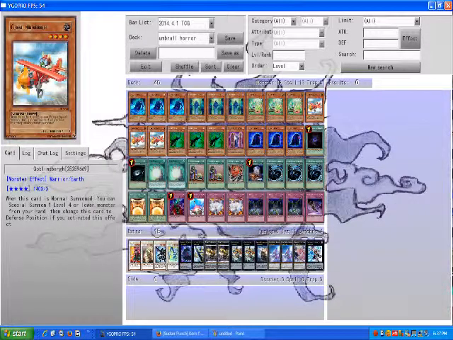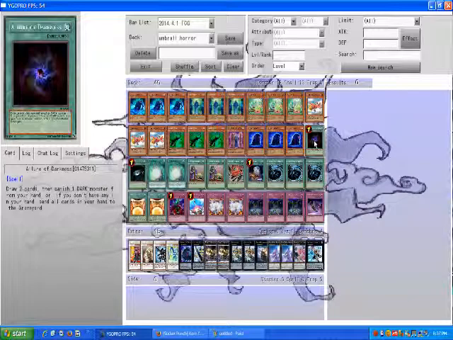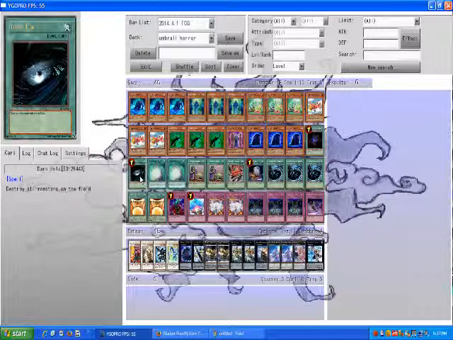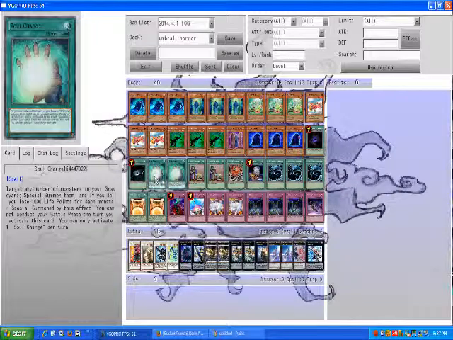So let's go ahead and get into some spells here. We're running 1 Allure of Darkness for your draw power, of course. Draw 2 cards and then banish a dark monster. No big deal. We're running 1 Dark Hole for field destruction purposes. Then we're running 2 Soul Charge. Yeah, I mean, who's not running Soul Charge now?